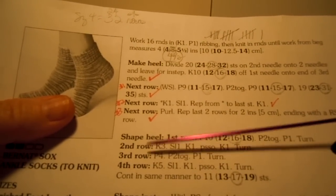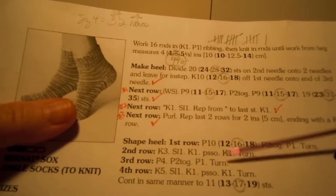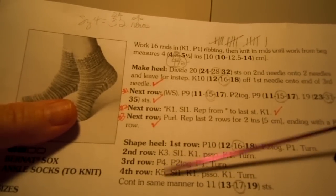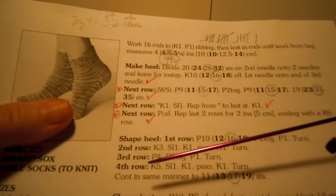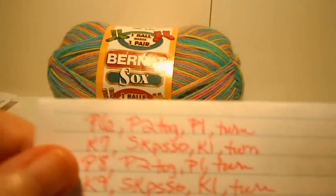Now you notice on row 2 we did knit 3, slip 1, knit 1, pass slip stitch over. On the third row we did purl 4, purl 2 together, purl 1, turn. On the fourth row we did knit 5, slip 1, knit 1, pass. So you see it went up by 1 number each row. So for row 5 we need to purl 6, and I have already made my little list of how we're going to be working our next rows.